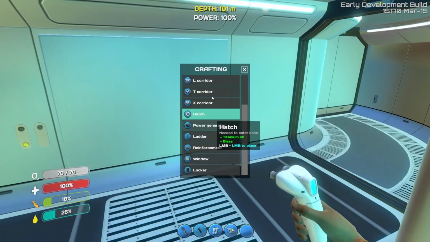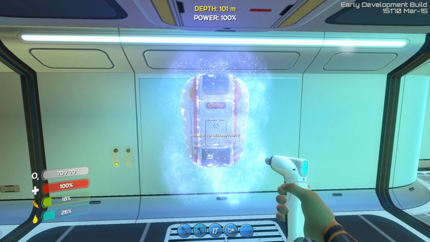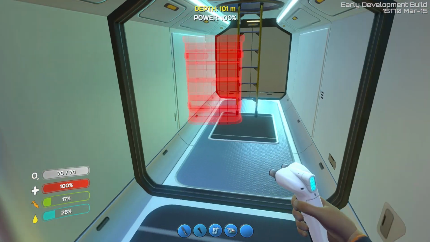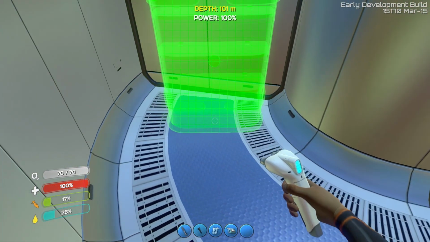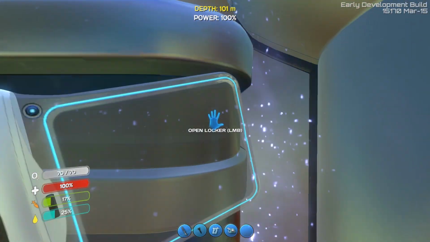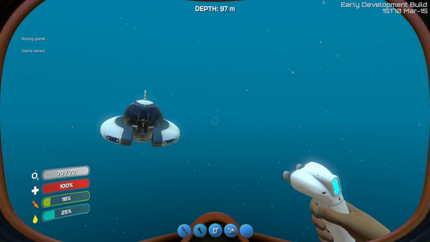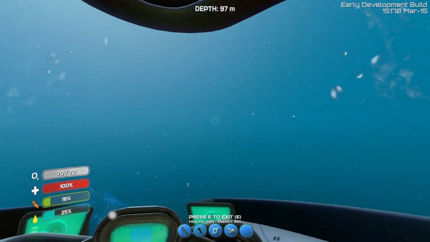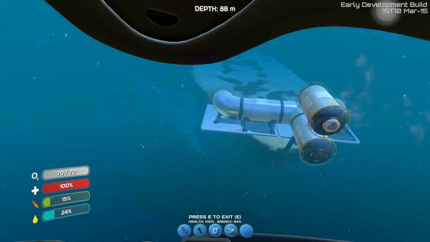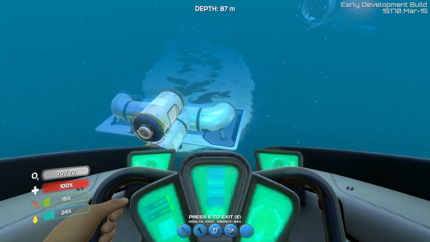So what we're going to do is go ahead and put in a fabricator, and then we are going to put in a locker. I'm just putting these wherever right now, but they're definitely going to change later on. We can put the locker right here for now. What's that sound? It sounds like something's going on outside. Maybe it's the generator. Oh yeah, these boulders are weird. Alright, it looks pretty normal out here. Man, I like it.